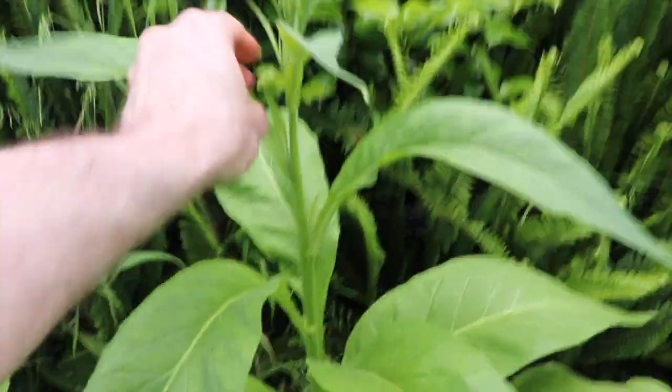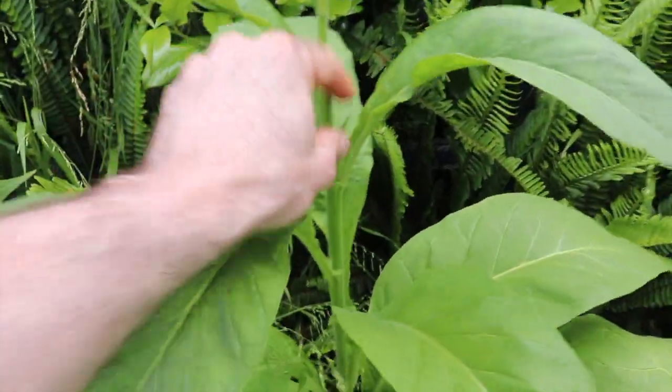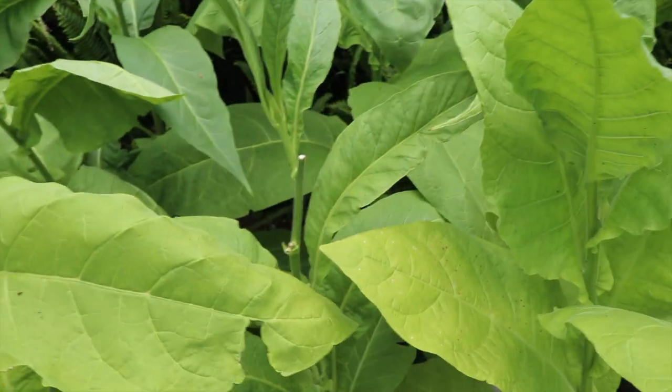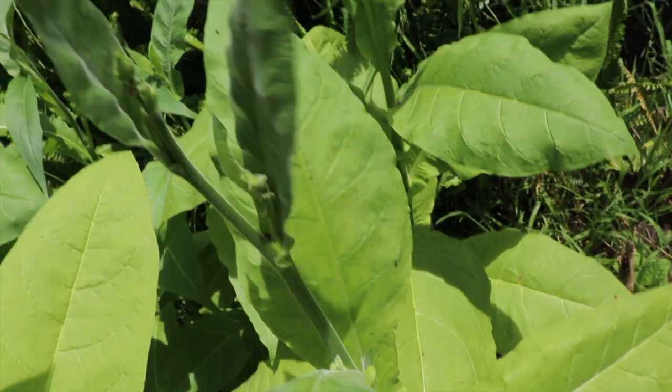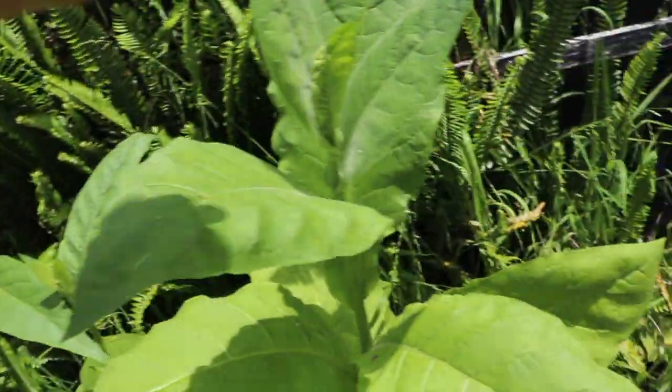Let's have a little look for suckers here. Here we go. Suckers, let's take them off. We don't want suckers on our plants. Oh, look at that one there. There we go. Get out of there, damn things. Another one.